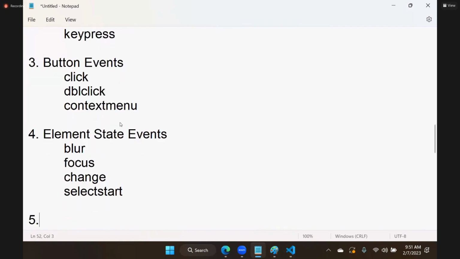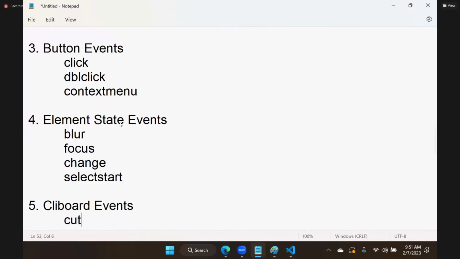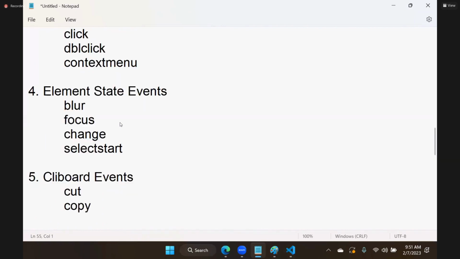We have clipboard events, like cut, copy, and paste. These come under clipboard because cut, copy, and paste are related to the clipboard. Clipboard is nothing but the temporary memory of Windows. If you cut or copy any content, then that information is kept in which location?